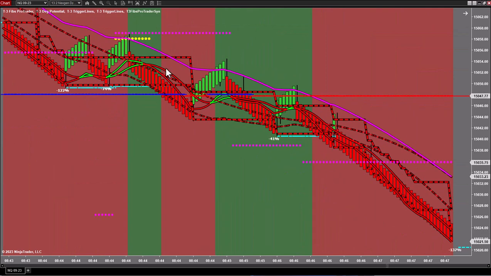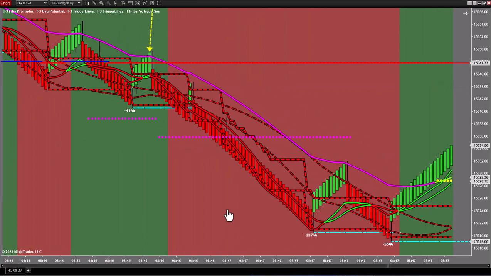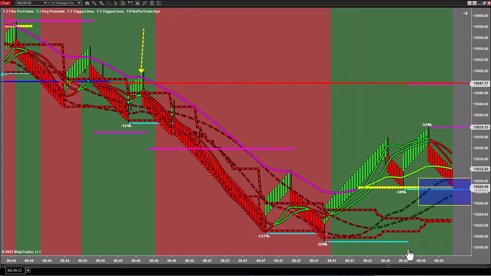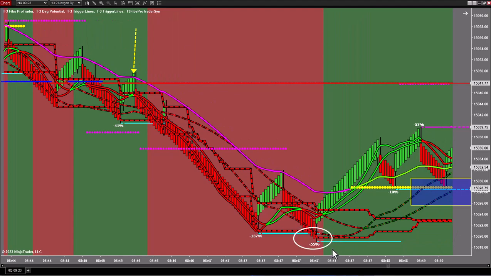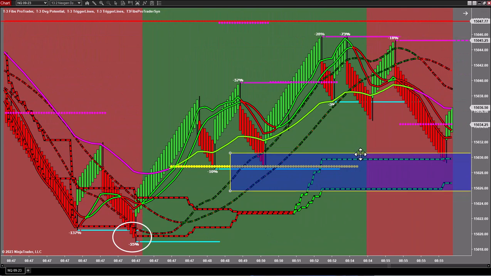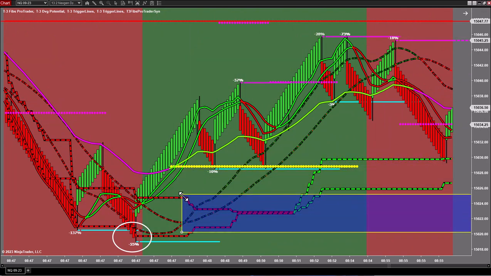And again, did it happen one more time? Absolutely. Where did it go? It went down a long way. Now, what stopped it? Pivot stop out at the bottom, right? And then we were saying that we could possibly take a long trade. So where is our long trade?